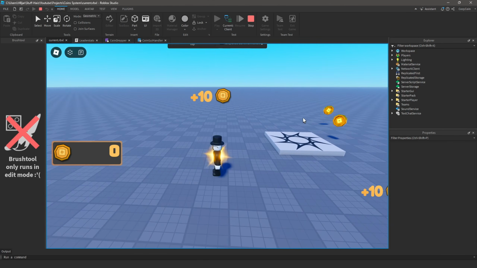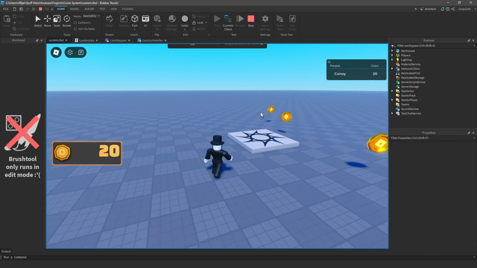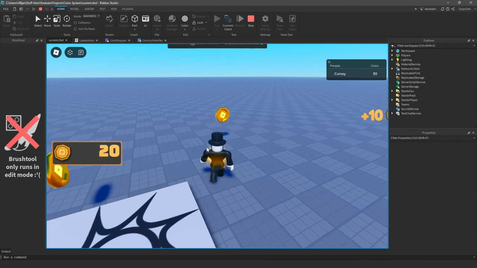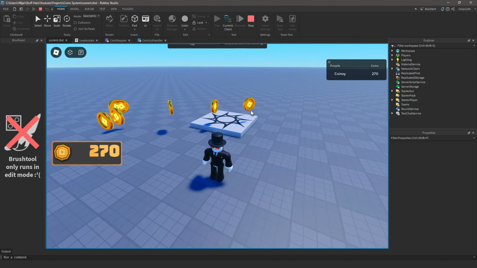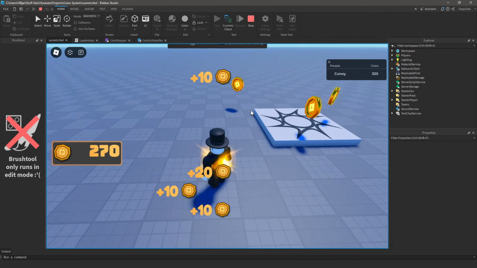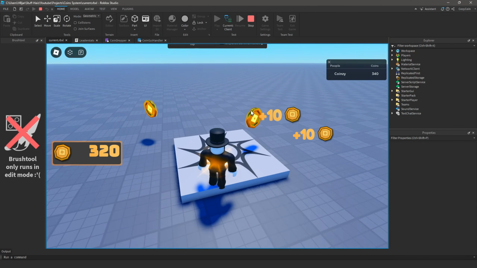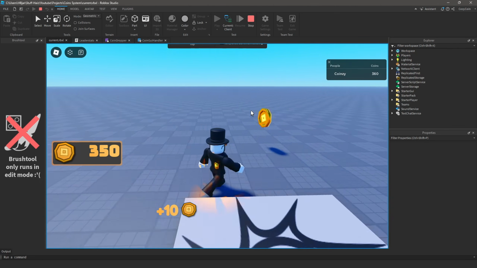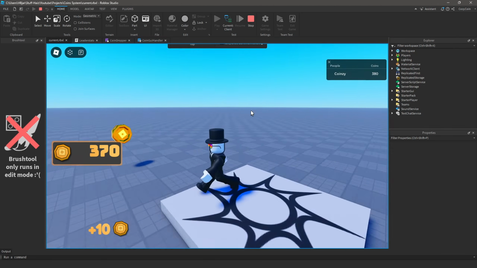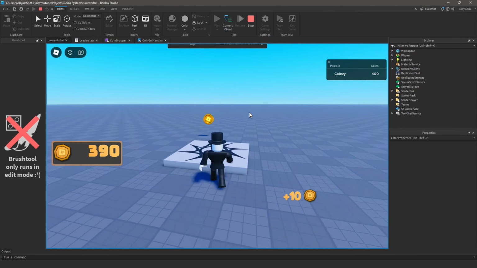we can collect them. You can see that our Leaderstats value goes up, our coins value, everything looks all shiny and nice. This is something that's going to help your game out a lot, especially if it's a simulator where you're going to need lots of satisfying things in it. But any game can really use this because these are really fun to collect, and it can make your game more engaging.